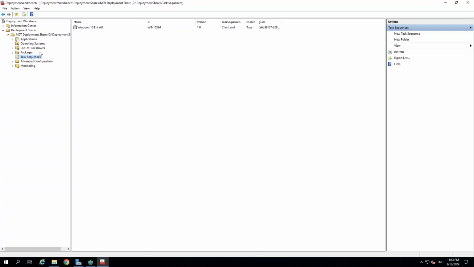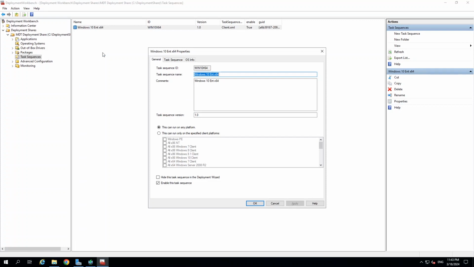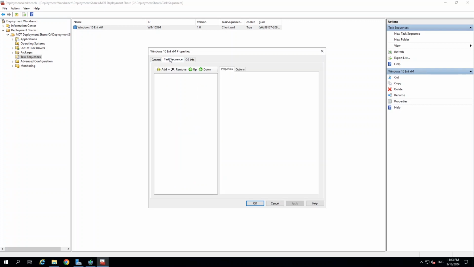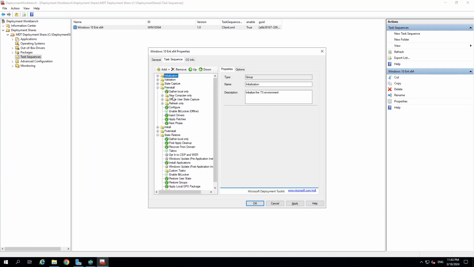Alright, so we have created the task here. If you go into the properties of the task, there are so many things you can change. You can go here, and there are tons of things you can do, like you can partition the disk and the operating system. So this is something you can do here.